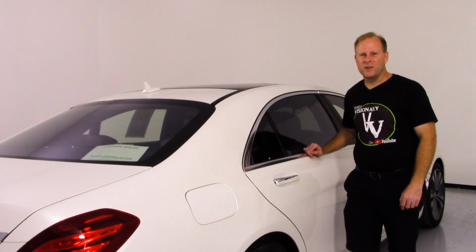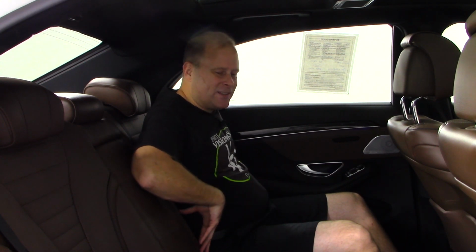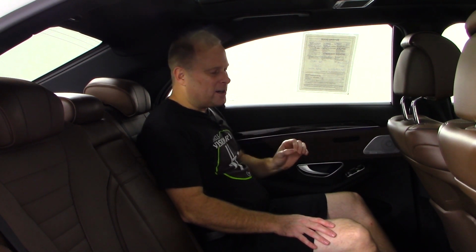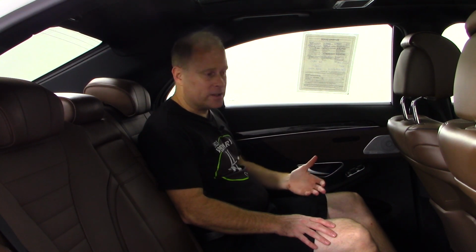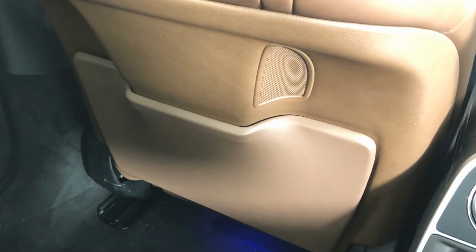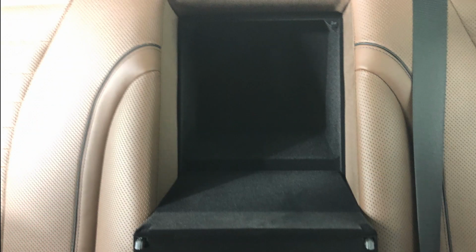Now, while you may not have the bolstering on the seats back here in the rear for your rear seat passengers that you do for the front, it is very comfortable and very roomy. A lot of space back here, a lot of storage space. Of course, you've got the door bins, the pockets on the rear of the front seats, and the fold-down armrest. Where there would normally be a pass-through, there is storage in that area. You can lower that little door down.